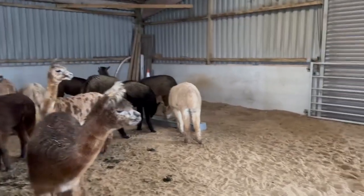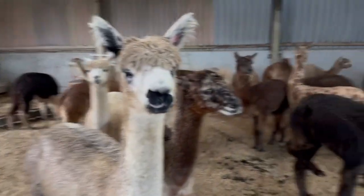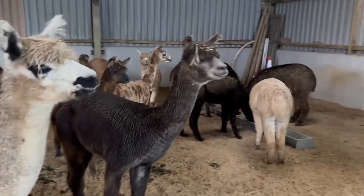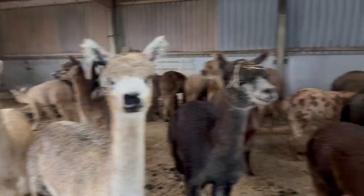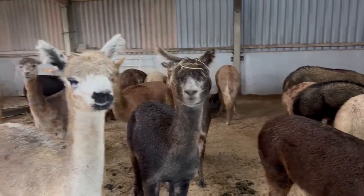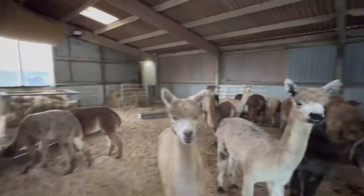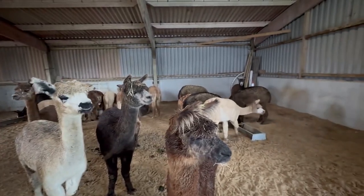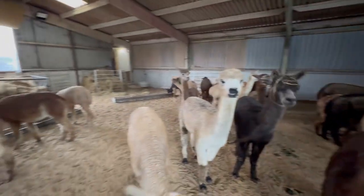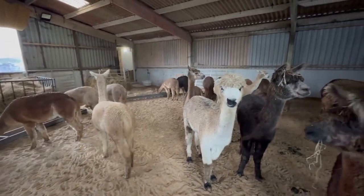I'm now looking around this group, trying to see whether there's anyone who doesn't look themselves. Is there maybe one lying down that's not got to their feet when I've come in? Is there one I would expect to be at the trough who isn't? All these ones in the middle are looking at the door because someone's just come in. They're just watching what's going on because something different's happened. But none of them look unwell, none of them don't look 100%. So that is their morning routine — it takes about three minutes.